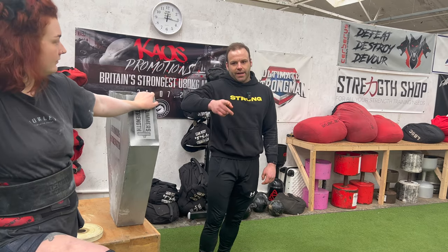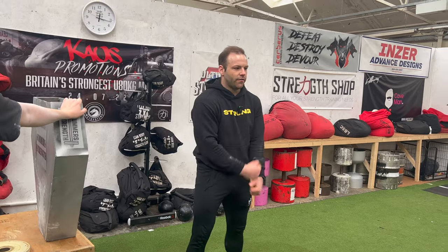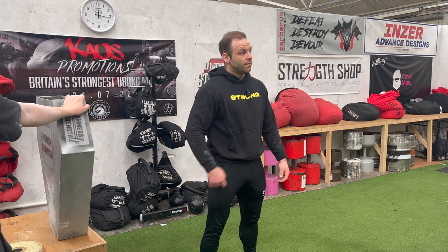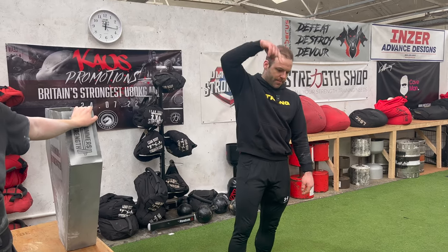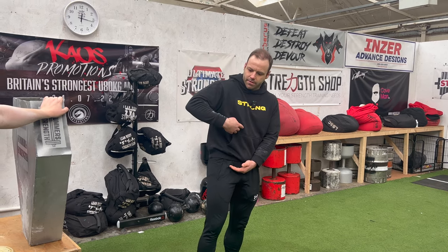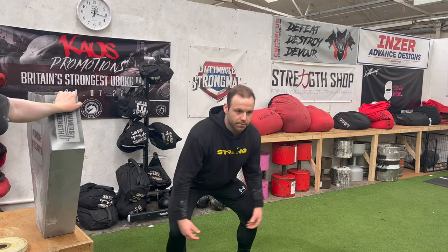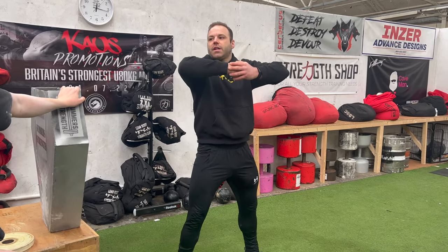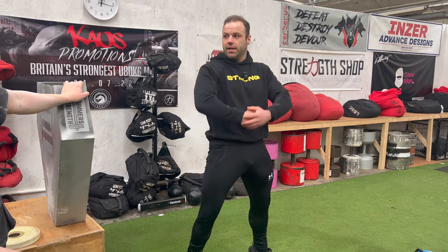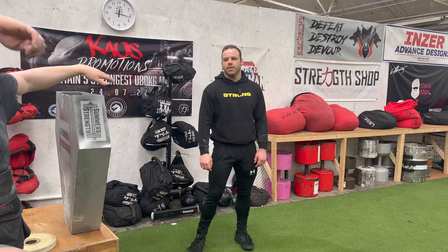My theory on it is like the front squat versus Zercher squat thing. All skill being equal, I think most people will lift more in a Zercher squat because of the moment arm, the lever being closer to your hips. Like I've said with stone recently, some people hold it really high and then struggle to stand up with the stone, versus squeezing it in low and standing. Yeah, I'm a high stone loader as well, mate.